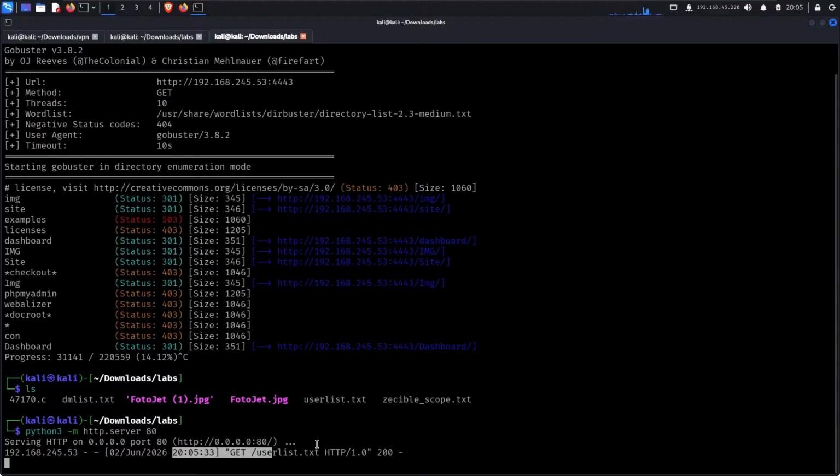Okay, so what I need right now is to make a shell. I will make a virus for the Windows PC. Okay, I just turned off the Python server, and we need to make a malware.